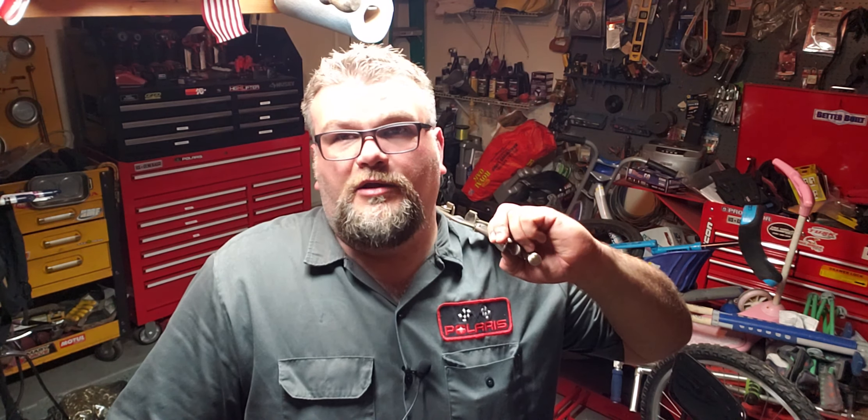Another type of clamp I've gotten at Harbor Freight is this one — it's excellent for welding, woodworking, or just general shop use. If you've got a garage or like to work with your hands, get some of these. They're not expensive — less than 10 bucks at Harbor Freight.